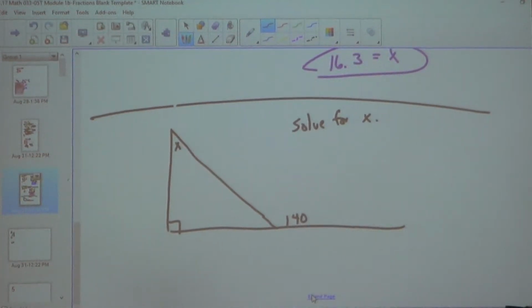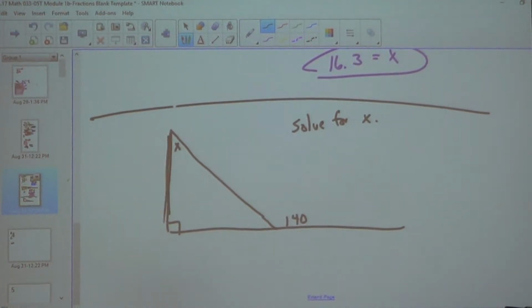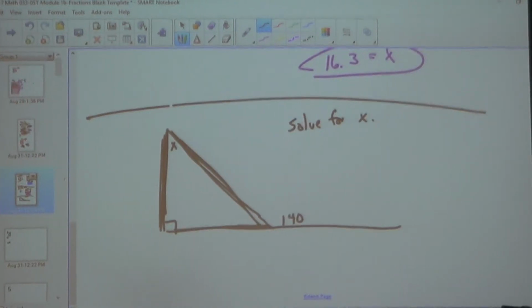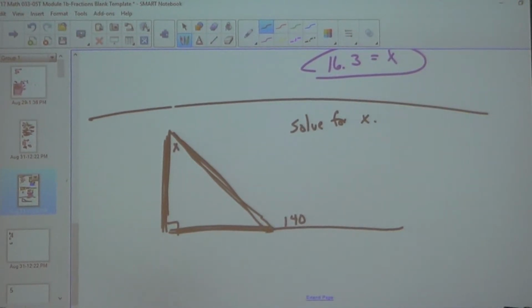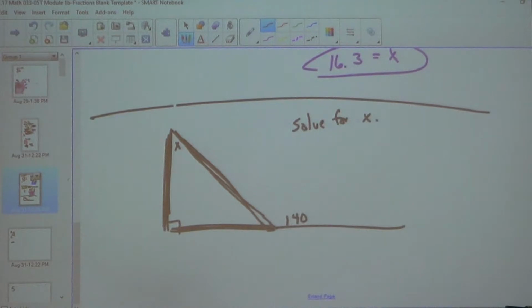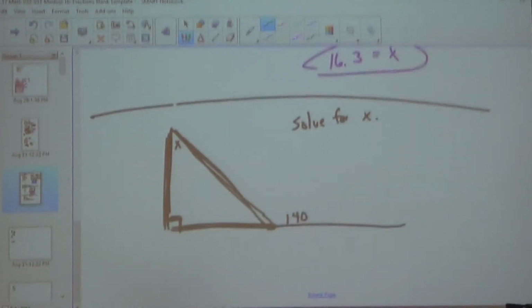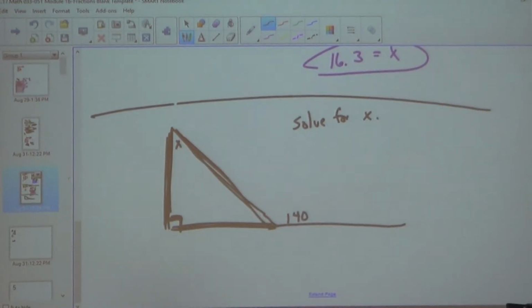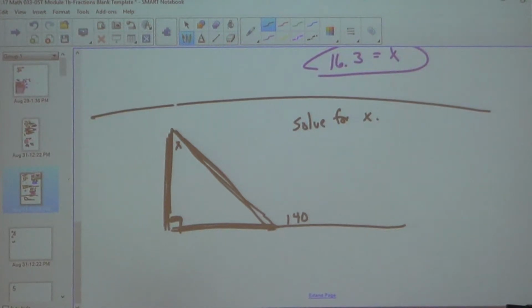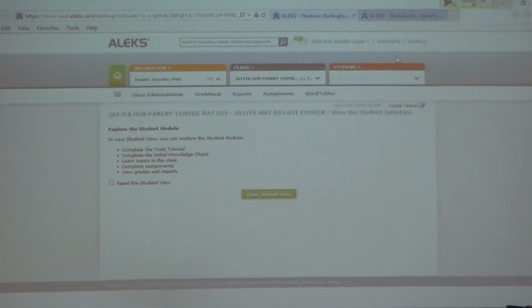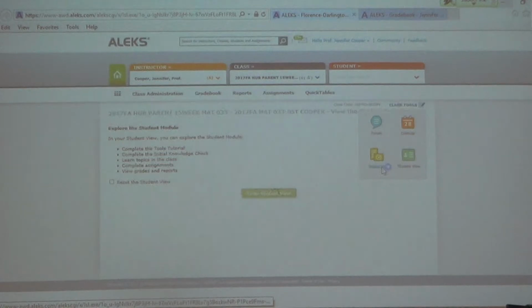Now, for these, you have to know a couple rules. First of all, what we were doing before, we were talking about the sides of a triangle, like this side, this side, this side. Now we're talking about the angles, which is like in here. A couple things you need to know, and I actually have them written on the formula sheet. Let me pull up my formula sheet for a second and show you.